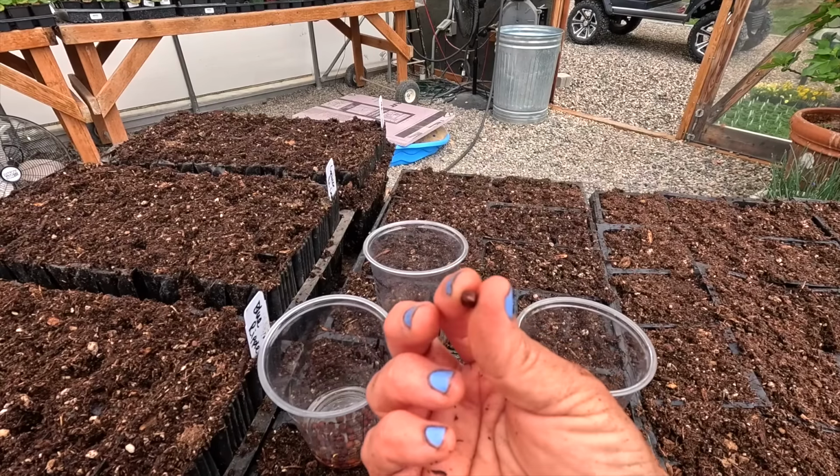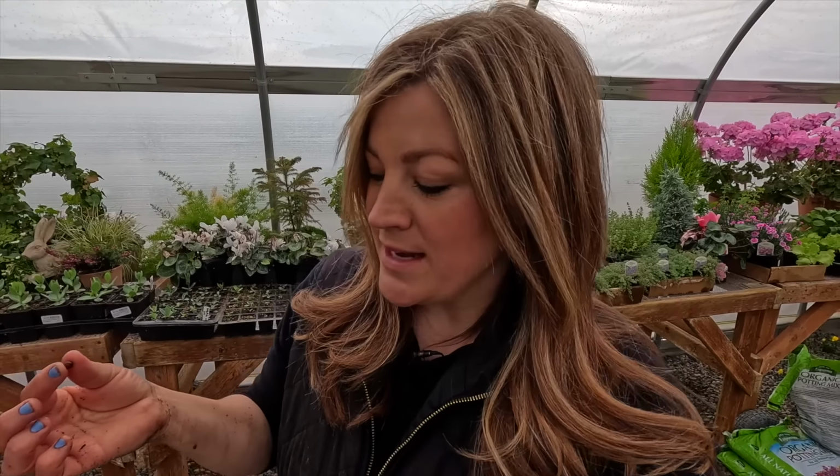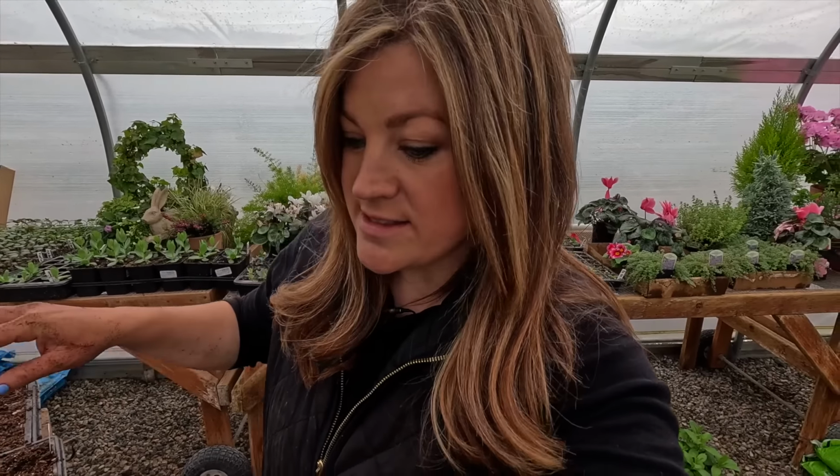I don't know if you can see that light colored slit on the side of that seed. Soaking the seed just helps soften that outer coating and break it open so that the seed has an easier time germinating. So soaking isn't 100% necessary. There are some people who just plant them straight in the ground even. I used to do that and had pretty good luck doing it that way, but I like to get a little bit of size and start a little bit earlier than I can plant them outside. It's fun. I am going to shoot for about 2 seeds per cell on all of these. So let's get that done.